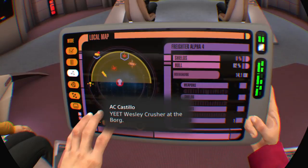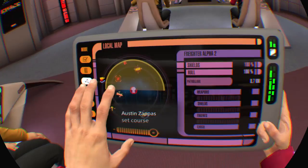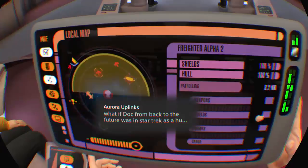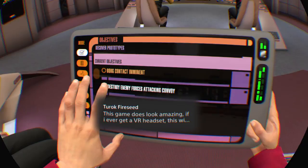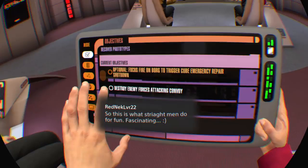Operations, transporter, the freighter, the one we just set the shields down on. Locking on. You want to shoot at those Romulans while we're waiting? No, where's my transport? Get out of here. All right. Energizing. All right, we're energizing. We are now capable of overwhelming space channels. Stunning them. It will automatically engage whenever the algorithm finds a weakness to exploit. Right. Updating your map with the location of a prototype.